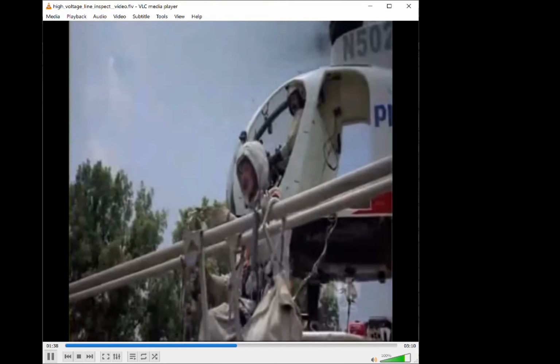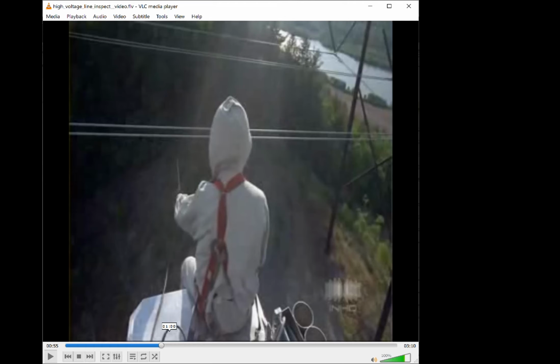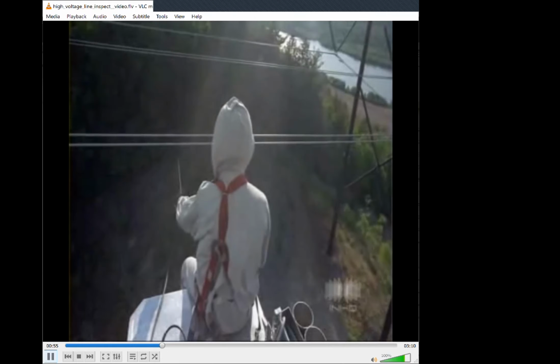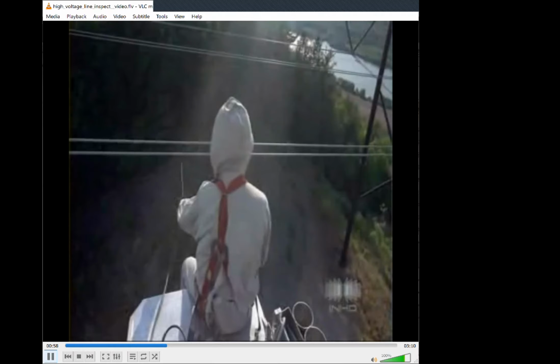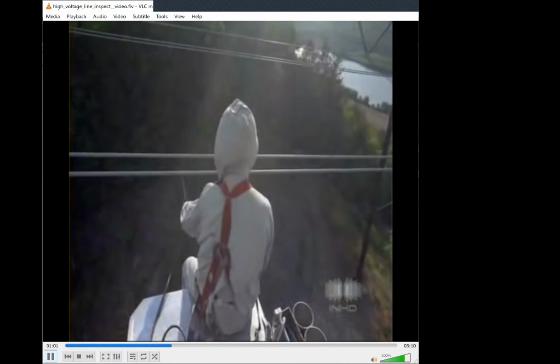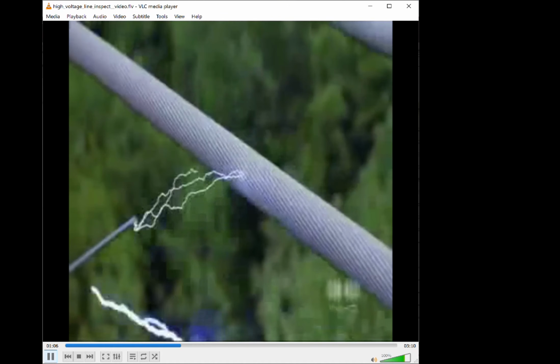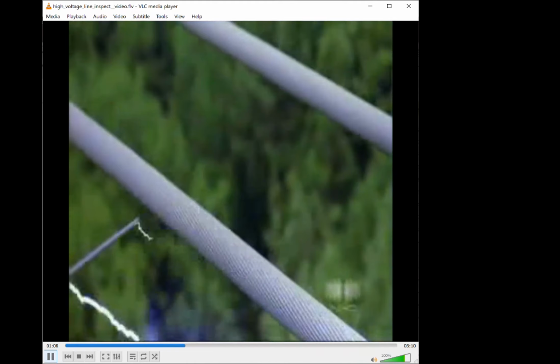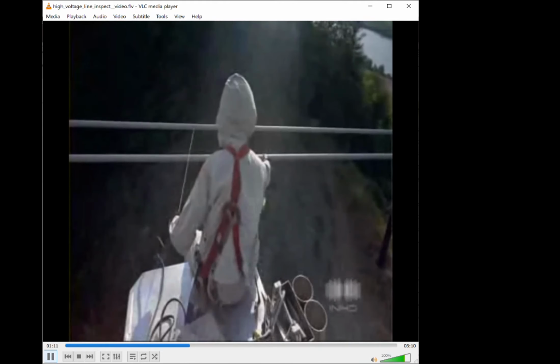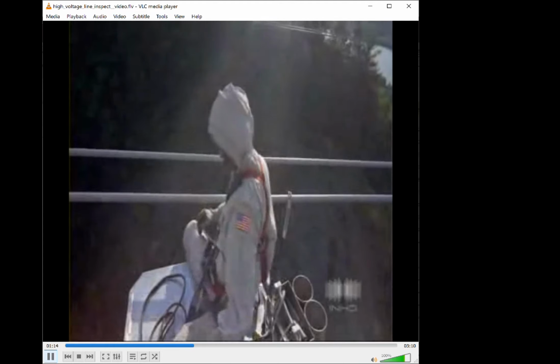So if you have sort of a pointy object like he's using, where is the air going to break down first? Where is the breakdown going to occur? Where's the spark going to strike? It's going to strike the point. So that's why he's got this pointy object there. And the air breaks down and becomes a conductor. That's what those sparks are. And charges are flowing back and forth between the helicopter and the line. And the helicopter is coming up to the electric potential of the line. There he clips it on to keep it at that potential.